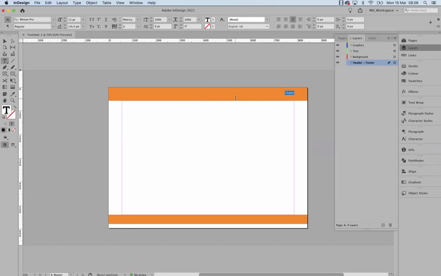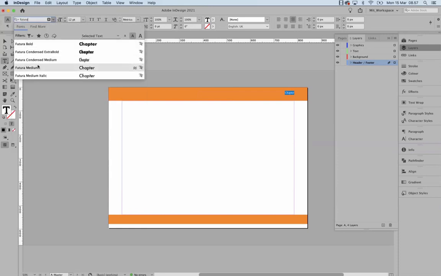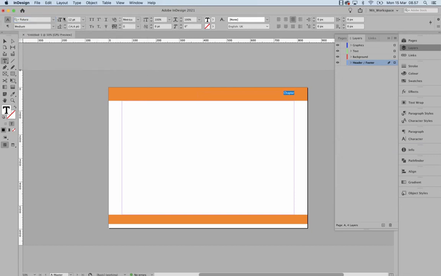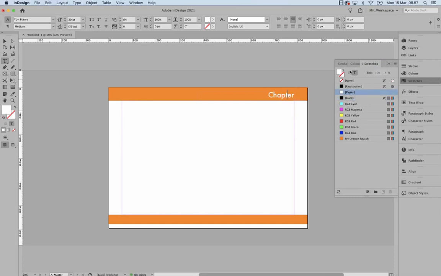I'm not worrying about formatting right now, so I'm just gonna select something random inside of the program. So let's say this is Futura in size 30, and this is probably gonna look better in white, but of course always think about the corporate colors, what colors the company is using. So if the company uses green and blue all the time, you should not make an orange design guide, right? Make the design guide so it matches the visual identity of the company. I hope that makes sense to you. So I'm just gonna choose this to be white.